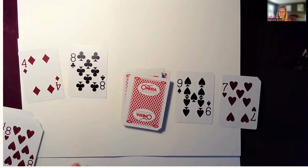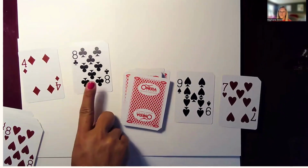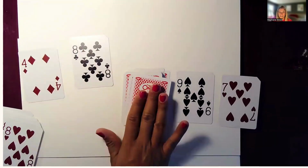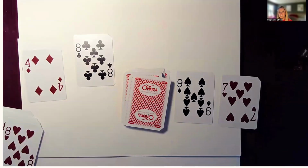So it's not necessarily about being able to get out as many math facts as possible, as quickly as possible, but to really understand how numbers work. That this really means that I have an 8 4 times. If I took all the 8s in this deck, that would be the same as having this one 4 times. Having that understanding will make them successful all the way through the years instead of just on multiplication facts.